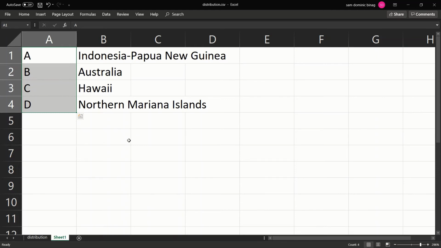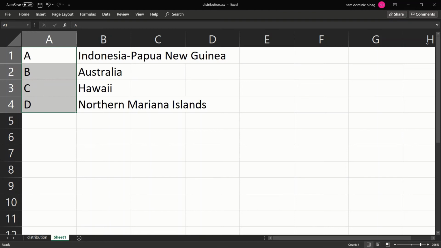In the sample distribution file, the Psychotria species were collected in several areas in the Pacific. While creating your distribution file, you can also add a legend per island or country for you not to be confused with interpreting the results later on.